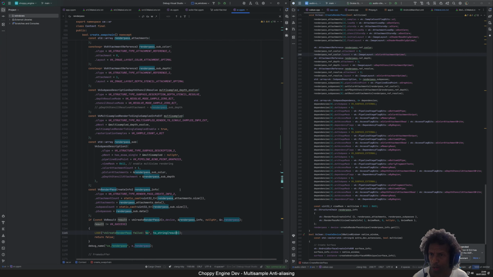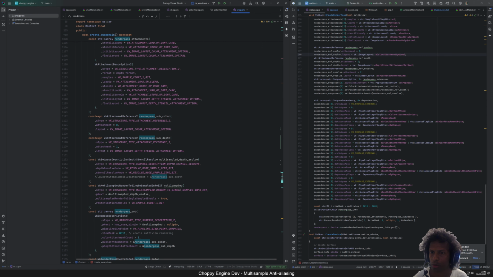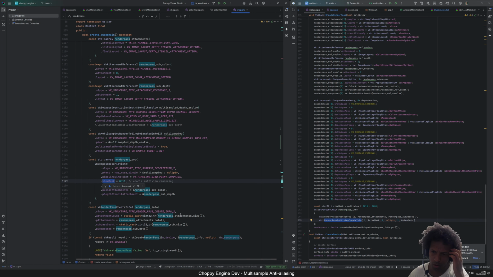And we need to take into account that we also want to keep the other extension, which is multisample depth. What else did we use? The multi-view. Oh no, okay. The multi-view is not there anymore because it's been merged into the subpass. The new version of the subpass creation.